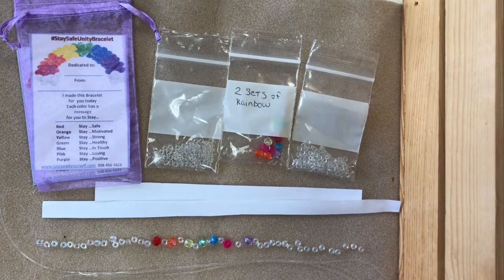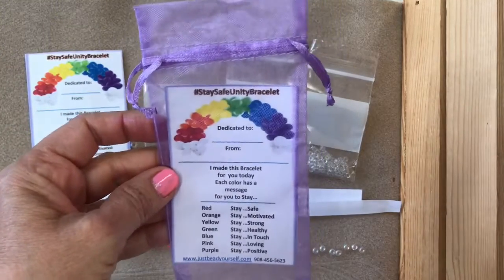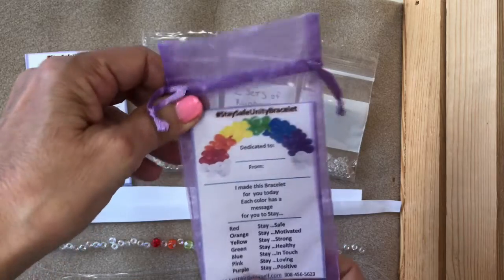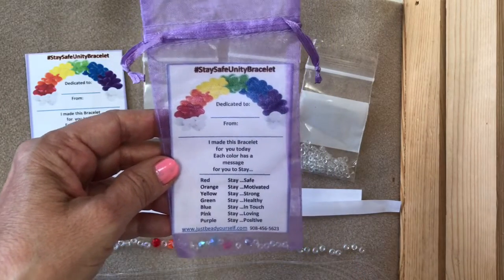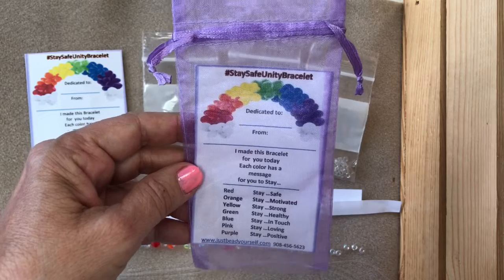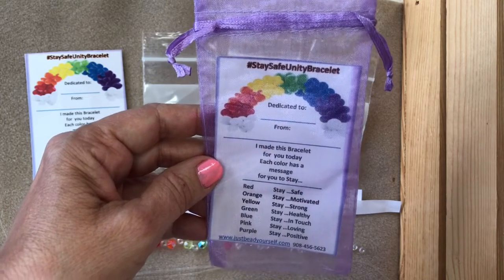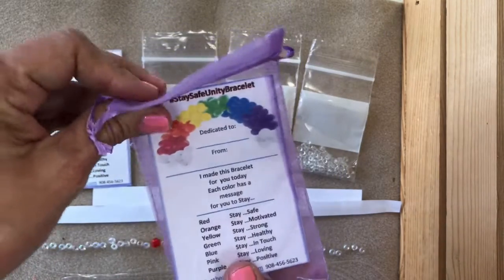Thank you for purchasing your Stay Safe Unity bracelet kit. The kit comes with all the beads you need for 2 bracelets, and I do want you to know that your purchase supports our frontline healthcare workers by donating to get them what they need on the front line, which is their personal protective equipment, the PPE. So thank you so much for that.